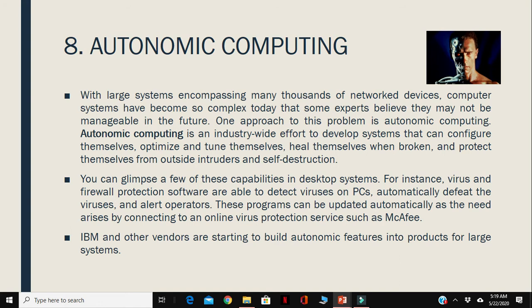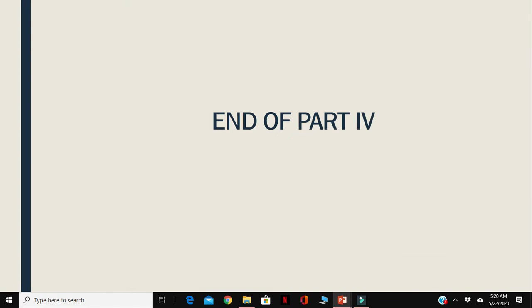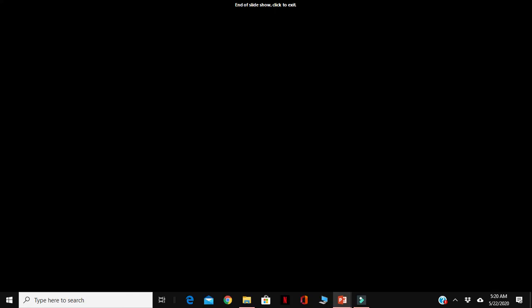So everything is done automatically, and that is the idea behind autonomic computing: computing without human interference, it is built in. IBM and other vendors are starting to build autonomic features into products for large systems. That was the end of part 4.